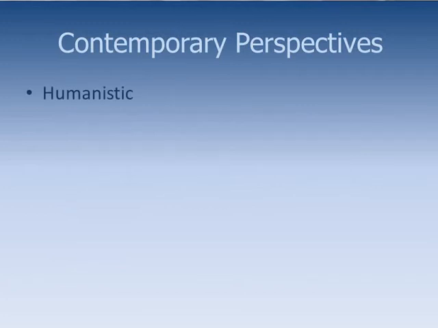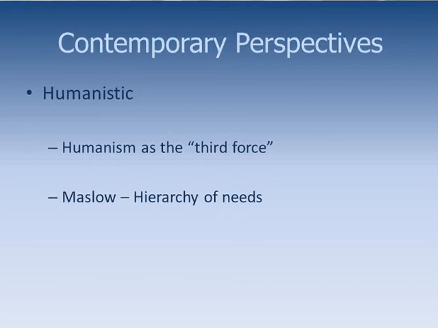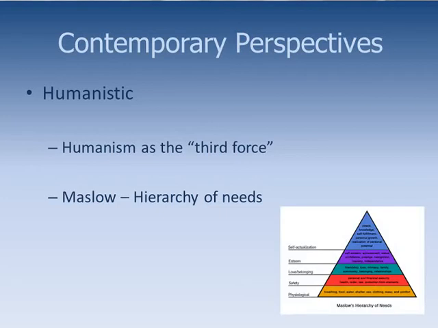Humanistic is the third force of the contemporary perspectives. It discusses free will and conscious choice. These ideas began to coalesce into a movement in the 1950s, with the public acceptance of the more popular writings of Carl Rogers, Abraham Maslow, and Rollo May, as well as philosophical and psychiatric interest in European existentialism. It was crystallized in 1962 by two events: the publication of Abraham Maslow's Toward a Psychology of Being, in which humanistic psychology was defined as the third force in contrast to behaviorism and psychoanalysis, and by a series of conferences sponsored by Sonoma State College that led to the creation of the American Association for Humanistic Psychology.